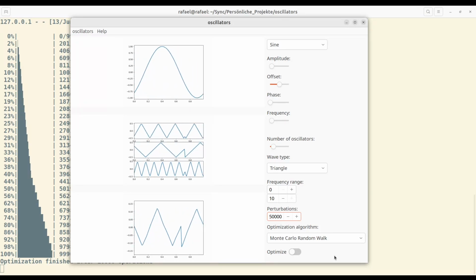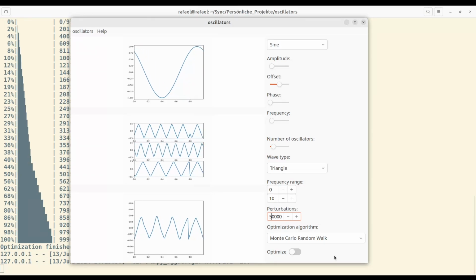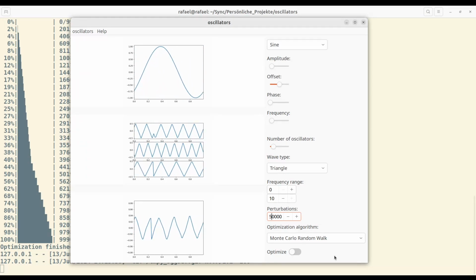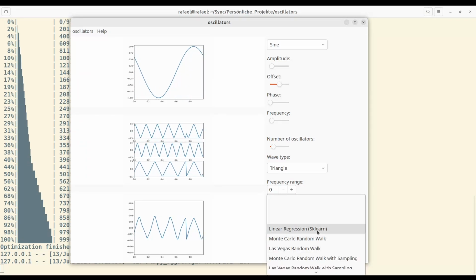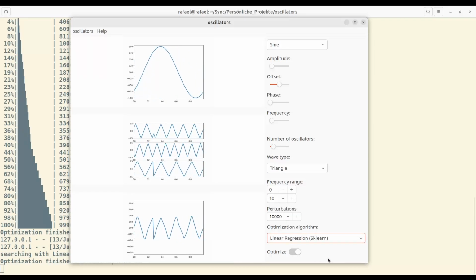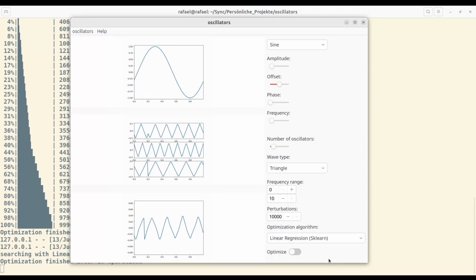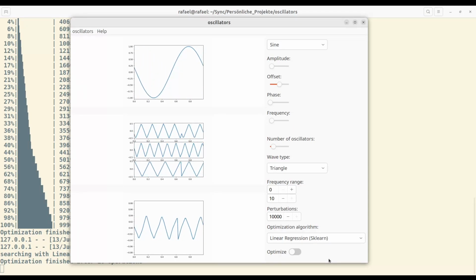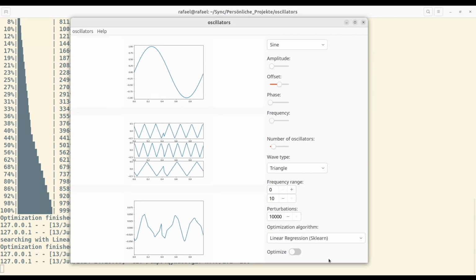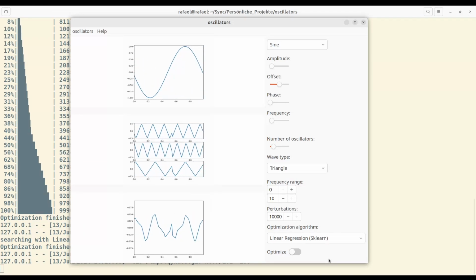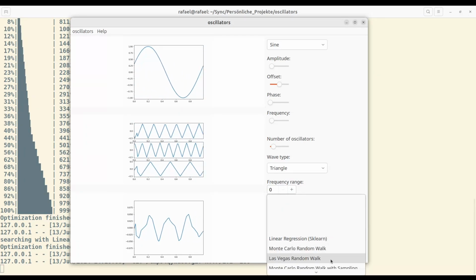What I also love about this is that it shows how powerful random search is. Well, let's go back to linear regression and see sort of what our optimal result was. Okay, well, probably doesn't get much better than this.